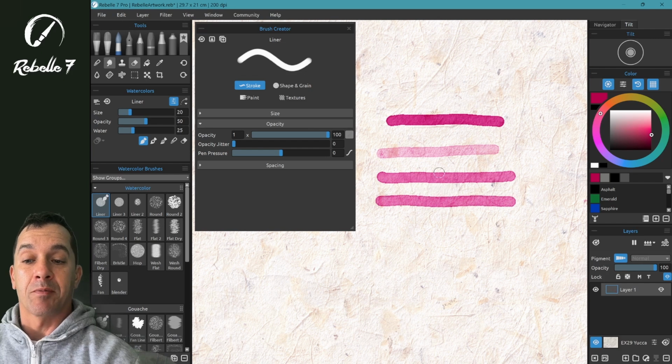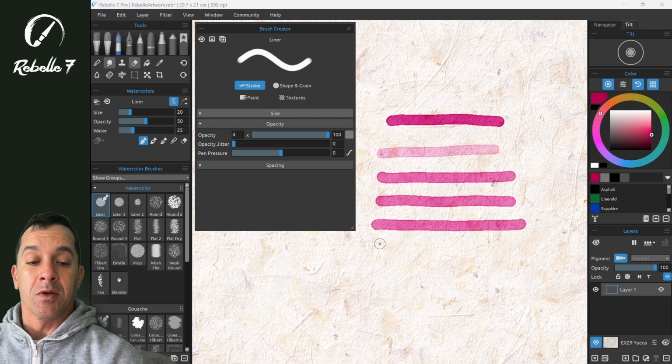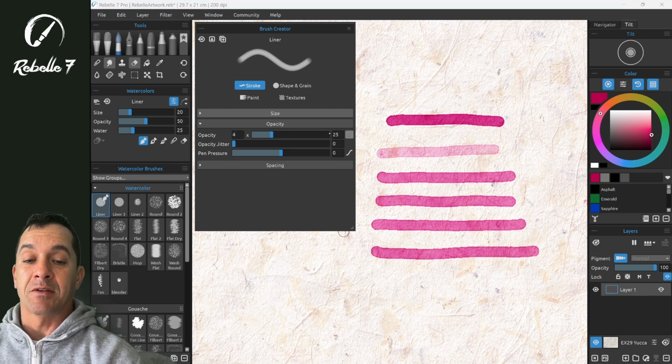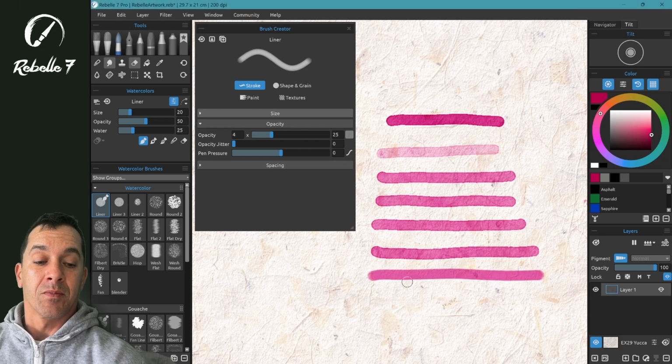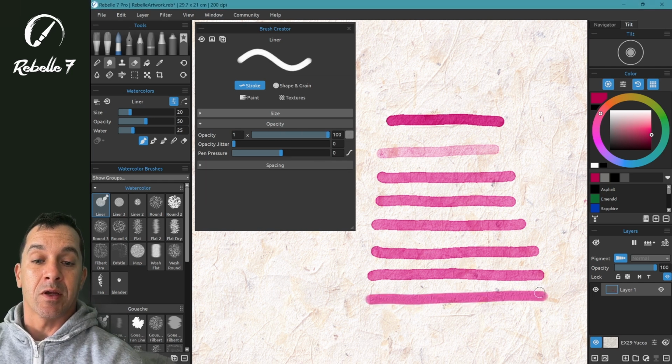Keep in mind when you're adjusting opacity, if you want a fully opaque line, adjusting it here will help you get there. But again, I don't recommend starting that way when you're creating a brush. Now, 1, this is a multiplier. So if we increase this, this is going to do 4 times this amount over here. So if we have this set to 25, this line is going to be very, very similar, although not identical, to this line right here.